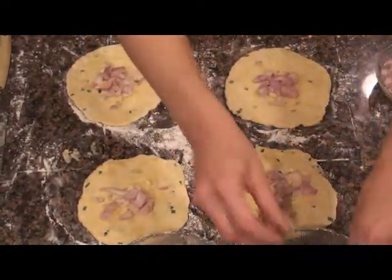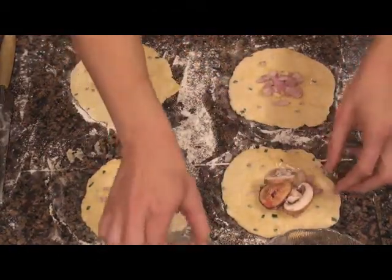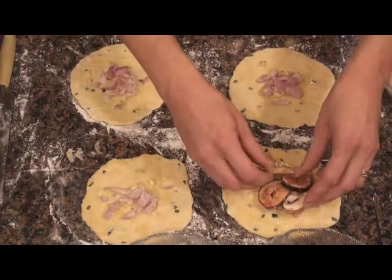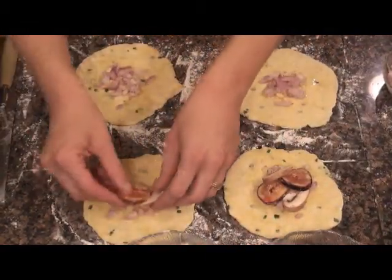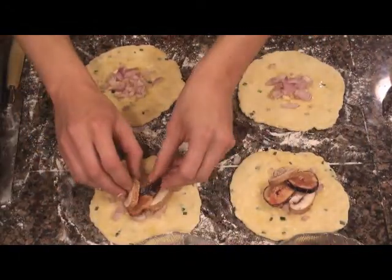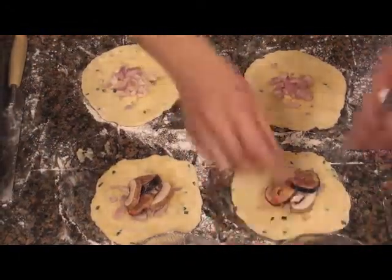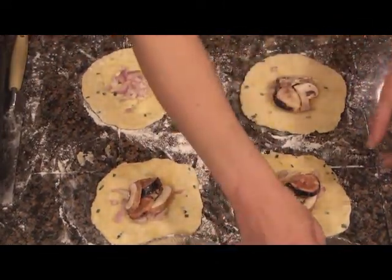Next part, stack the mushrooms and the figs. Probably take about two slices each. Gravitate it towards the center. Mmm, these are gonna be tasty. Yummy, pretty little tarts. Galette tarts, that is.